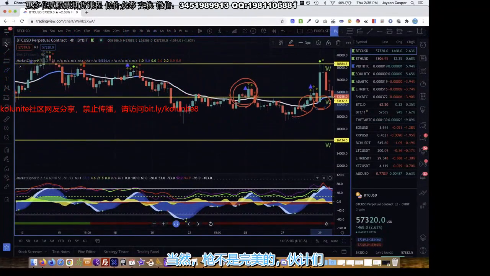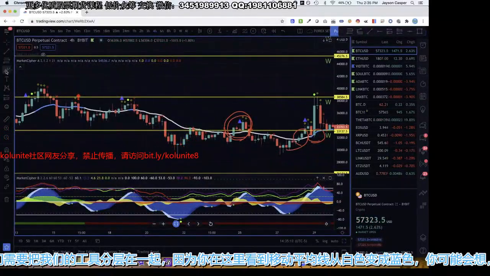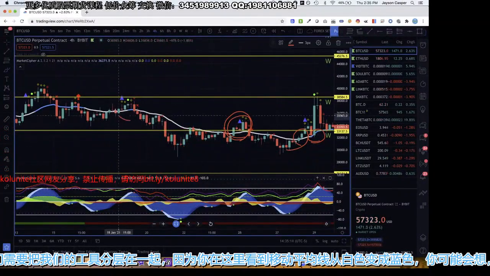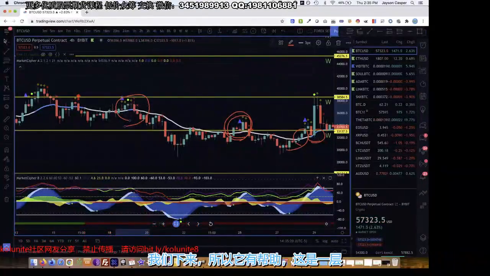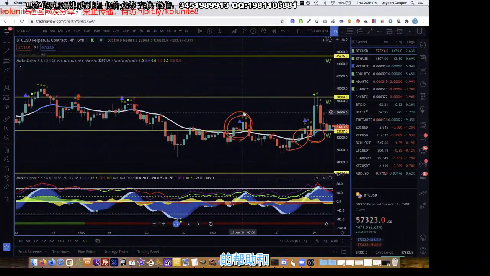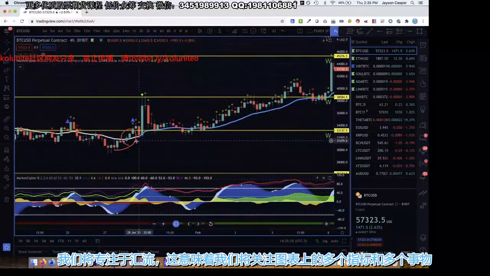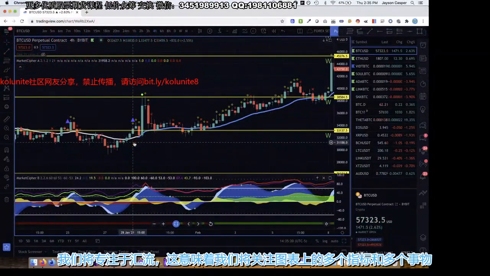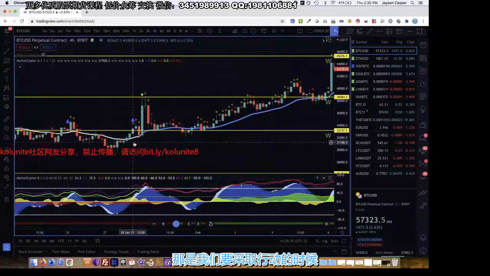Of course, it's not perfect, guys, and that's why we need to layer our tools together, because you see right here that the moving average changed from white to blue, and you might have thought, oh, let's go long, but nope, we come down. So it's a layer of help, and in this entire course, we're going to be focusing on confluence, meaning we're going to be looking at multiple indicators, multiple things on the chart, and we're going to make sure that they all agree. And when they all agree, that's when we are going to take action.